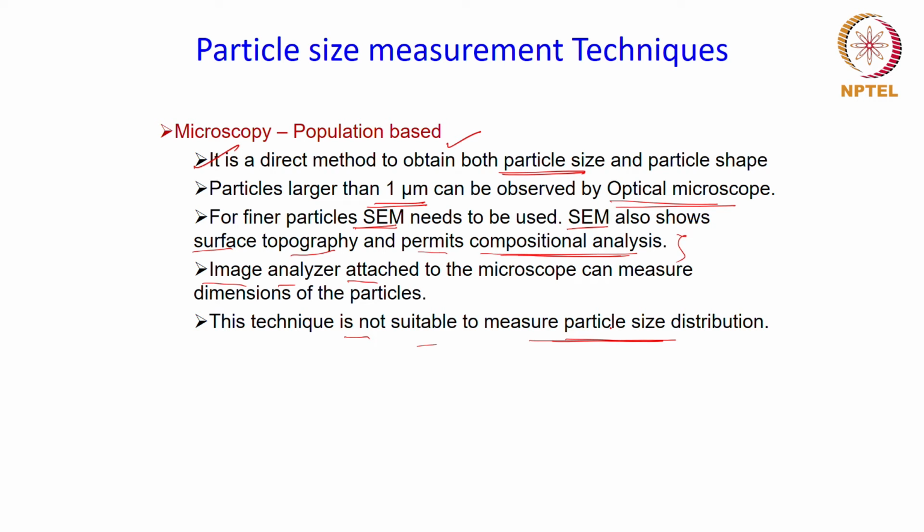So, there are two things when you talk about particle size. One is the size itself, and another is how the size distribution is. That means how the powder is in terms of a different mix of sizes, right. Because most of the time it will be a mix of different sizes of particles in a powder, and therefore, it is also important to know what those different sizes present in a powder are, and that is what is known as the size distribution, right.